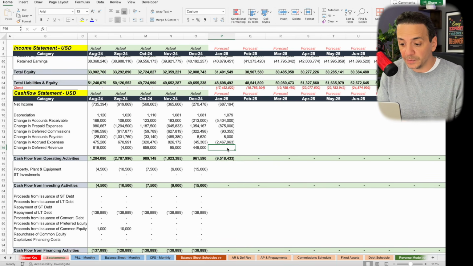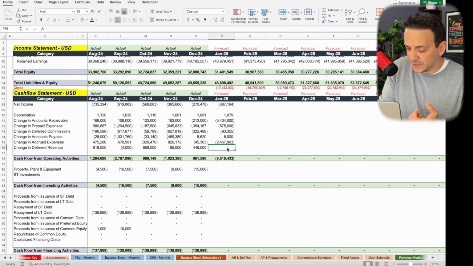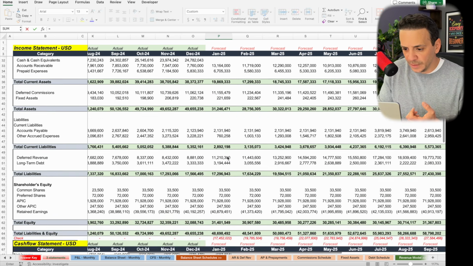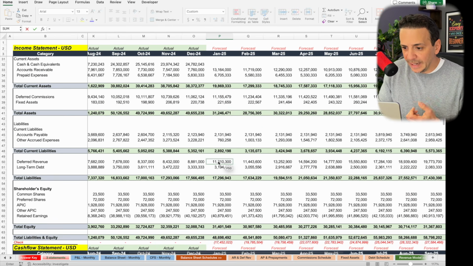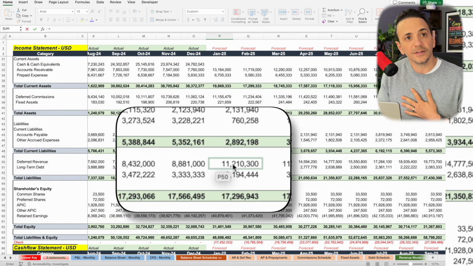The next one is deferred revenue, and we said deferred revenue is a liability that is saying that we are collecting more cash from customers than we are recognizing as revenue. So it's a liability, right? So let's see the logic and how to put the signal for that. So equal to deferred revenue. The balance went from 8.8 million to 11 million, right?